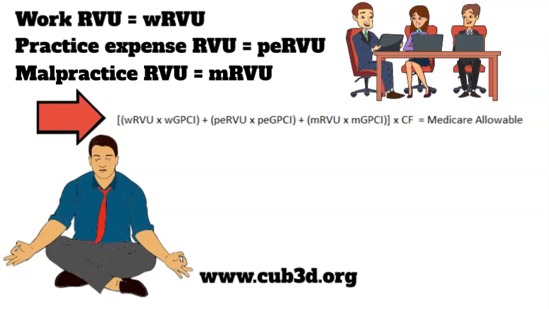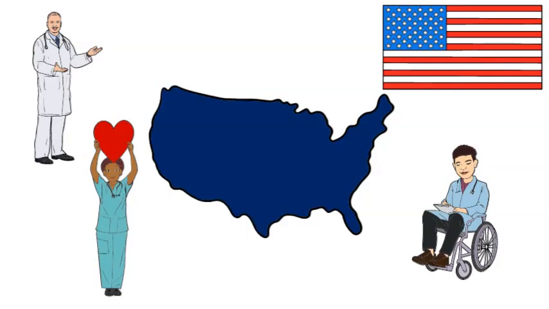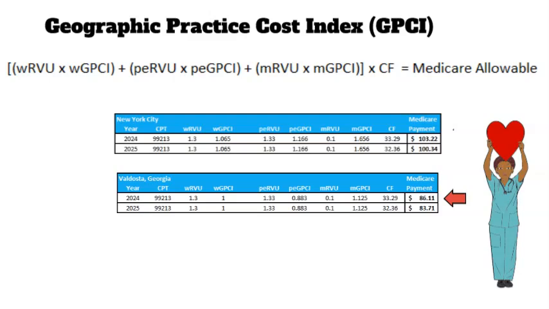If you recall from What is a Relative Value Unit, the payment value of a CPT code changes from location to location throughout the United States. Why? Because it's more expensive to see patients in downtown New York City than it is to see patients in Valdosta, Georgia. Via Medicare, the GPCI takes geographic cost differences into account. So how does the conversion factor impact payment? In 2024, Medicare paid doctors about $86 for a 99213 in Valdosta, while it paid $103 for the same visit type in New York City.